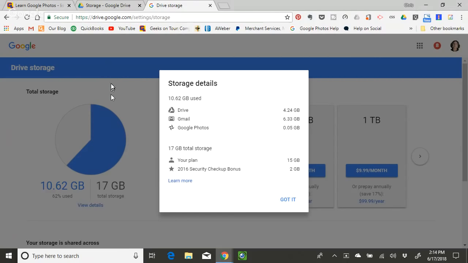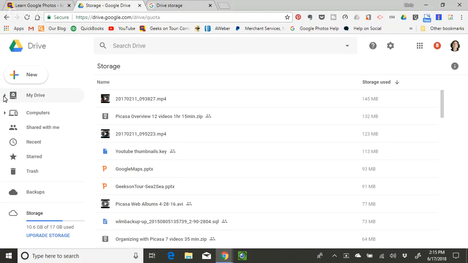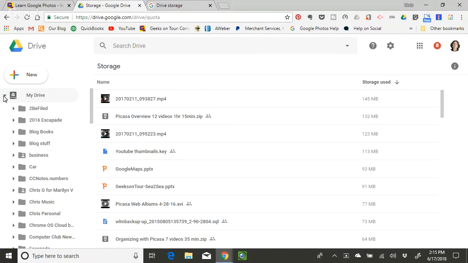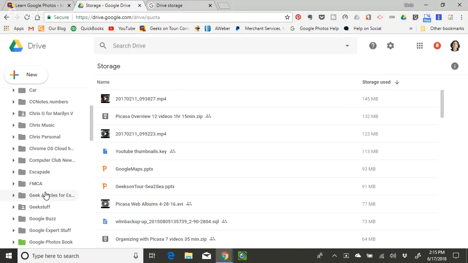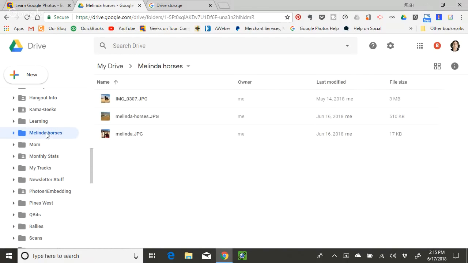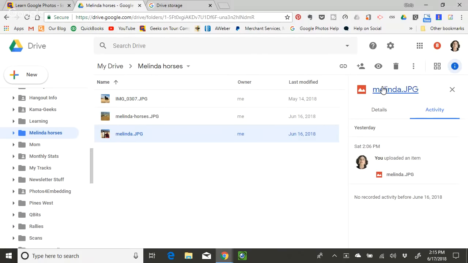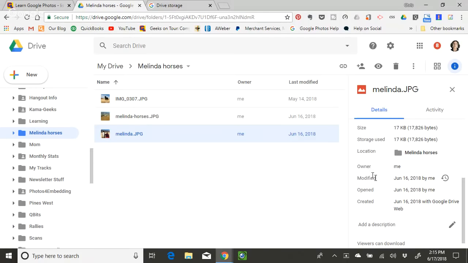To delete, if you find, yes, indeed, I have a ton of photos in Drive that need to be deleted, you can. For example, in here, Melinda Horses, if I click on one of these, I can see in the info and details that that is taking up storage.